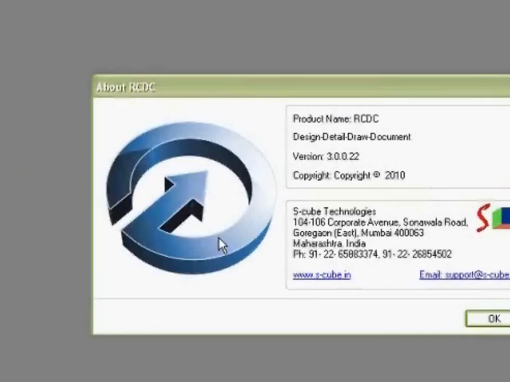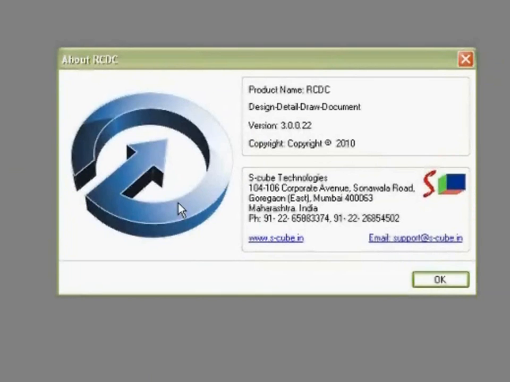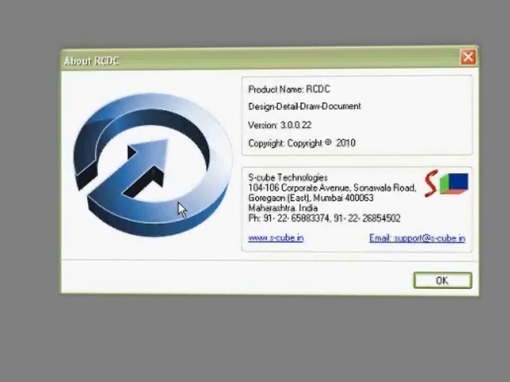You can set it as your default style. So here at the bottom right, you see there's a drawing style called default drawing style. As you create your own style, you can set your style to be default. So every time you work with it or you generate an output, the drawings will be in your layers, colors, and fonts. So this in a nutshell is what I think RCDC is all about.